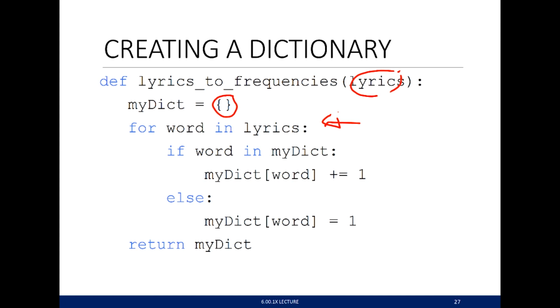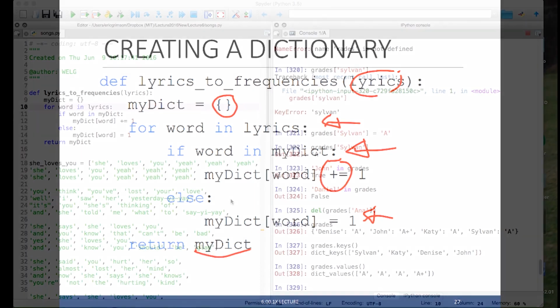And what I'm going to do is say, if the word is already in the dictionary, and oh, there's that nice thing, I'm using the fact that I can treat the dictionary as an iterable. I can just say, if the word's already in the dictionary, increase the value associated with it by 1. That says I've already got a value there somewhere, and that's okay because if the word is not in the dictionary, this is the first time I've seen the word, so I'm going to set the value in the dictionary corresponding to that word to 1. And once I've gone through that entire loop, I'll simply return the dictionary.